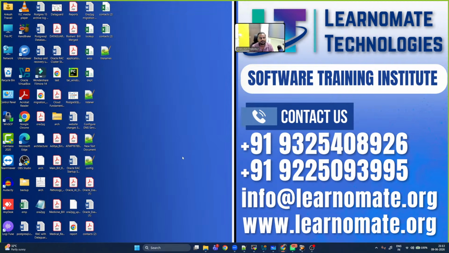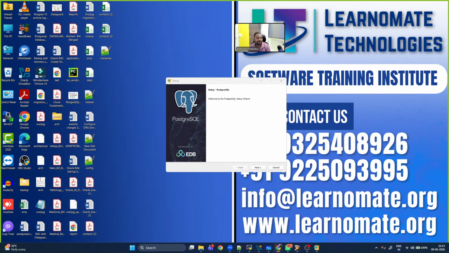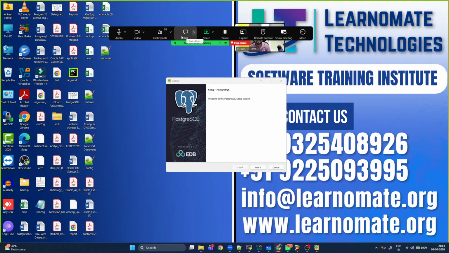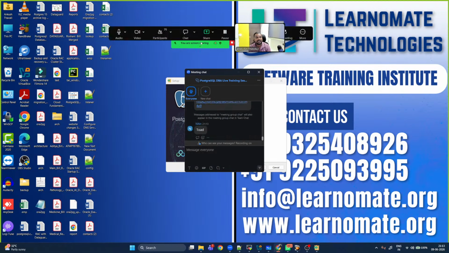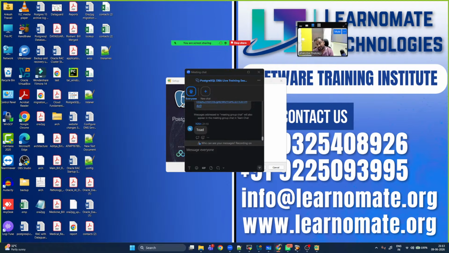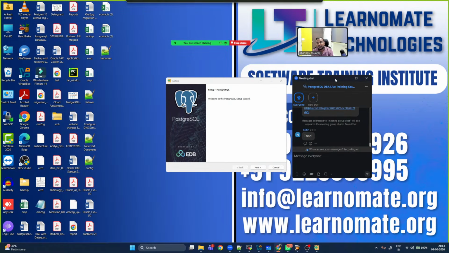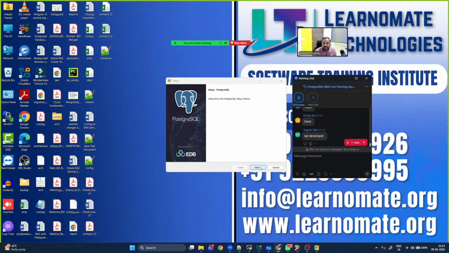Do you know which software pgAdmin is similar to in Oracle? What do you think? Any idea? Toad, you can say Oracle Toad, or another software. SQL Developer. OEM is not the thing; OEM is a monitoring tool. Similar, like OEM is a little bit similar.